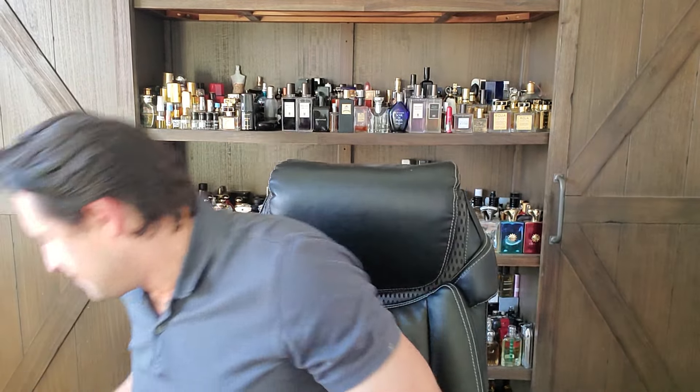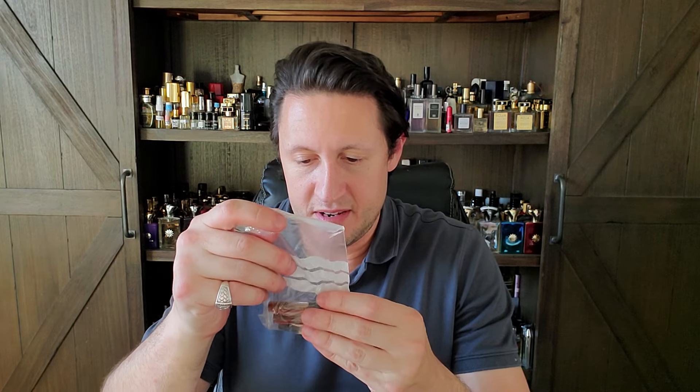More samples in a Selfridges bag — so you know this is coming from England. There are some more bottles, I think. Yeah, this is just a shit ton of samples. Peter Carter's brand. Amen Pure Coffee. There's just all kind of goodies. I am very excited about these Tom Fords — I've never smelled Fucking Fabulous right there, I've never smelled Bitter Peach. Some Frédéric Malle. Some Jeroboam. More random samples.